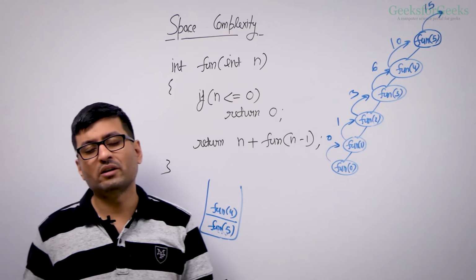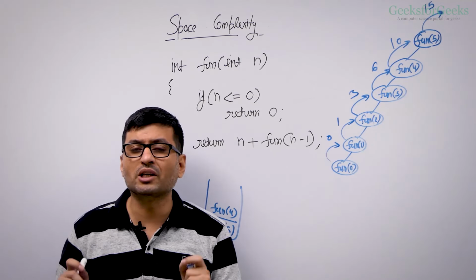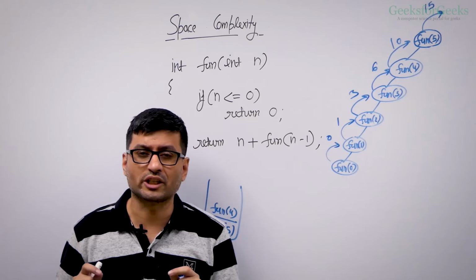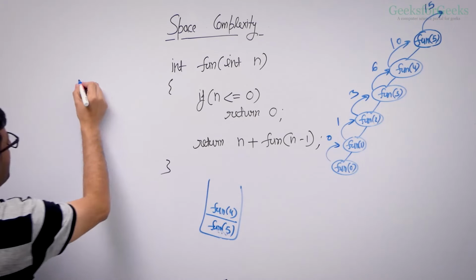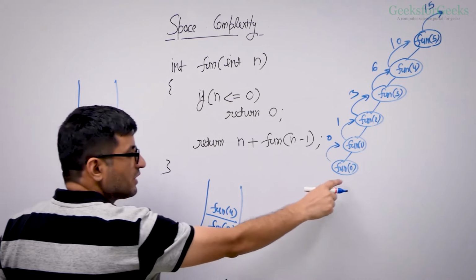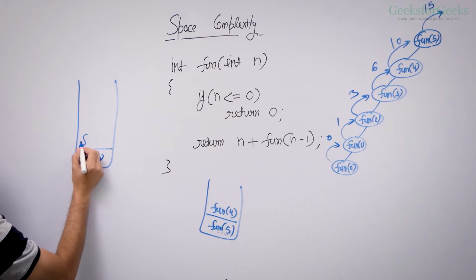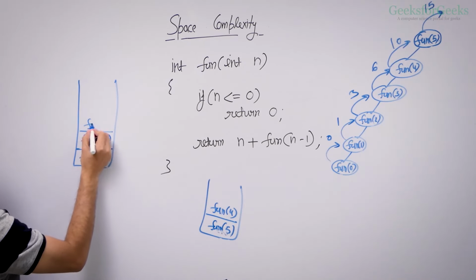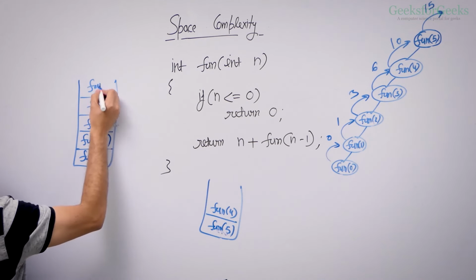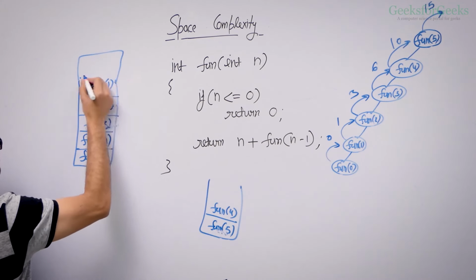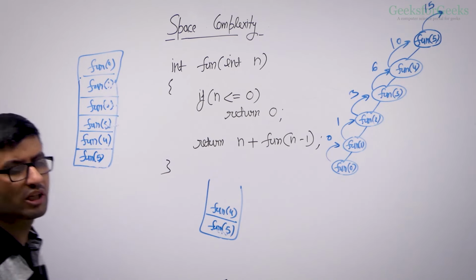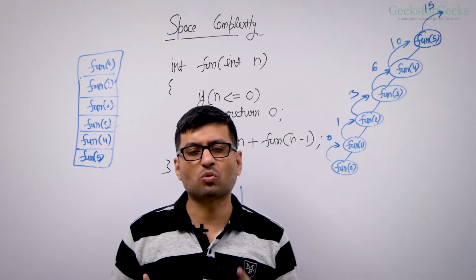Now there is a moment when you have n plus 1 function call states stored in the function call stack, right? At a moment, in the worst case, what will happen? Fun 5 will be there in the function call stack when fun 0 is called. This will happen when fun 0 is being executed. You will have fun 4, then fun 3, then fun 2, then fun 1, and then fun 0. So you need to have space for 6 function calls. N plus 1 is the extra space required in the worst case.